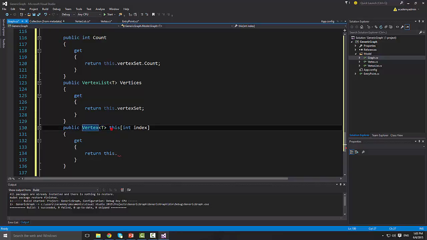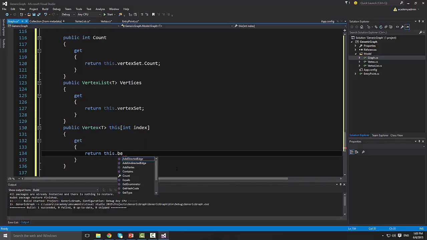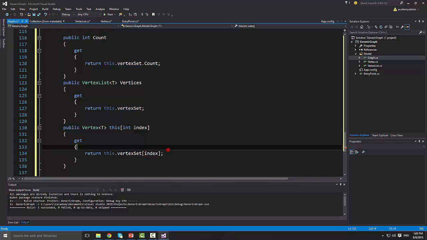So this is that thing here, and I already have the index. So what do you reckon I should return? The index of vertex set. Vertex set of I. Do you know why I can use this? Of index, yeah. Do you know why I can use this?